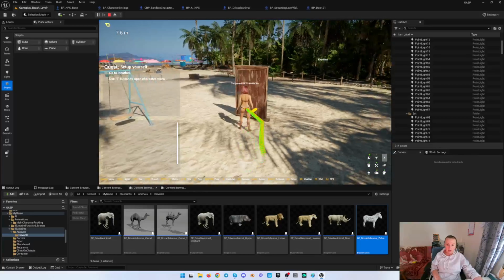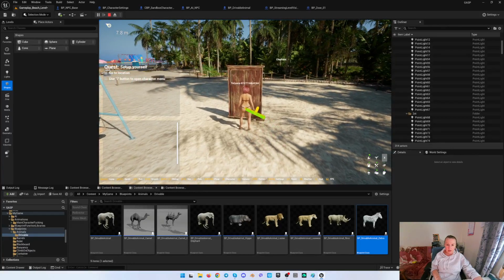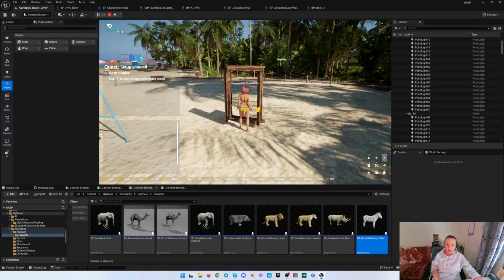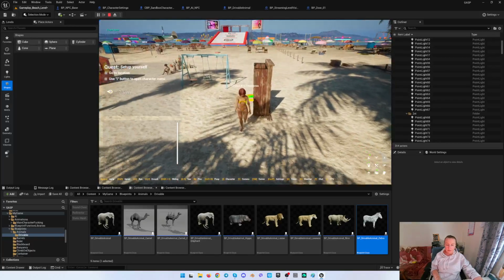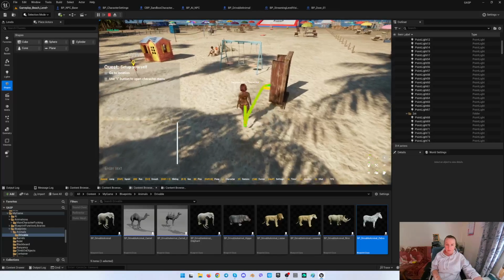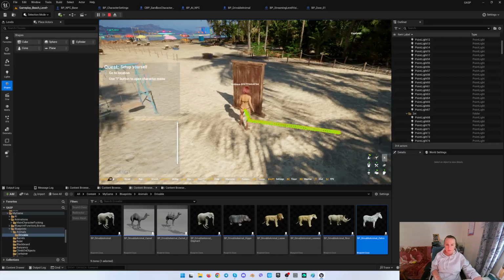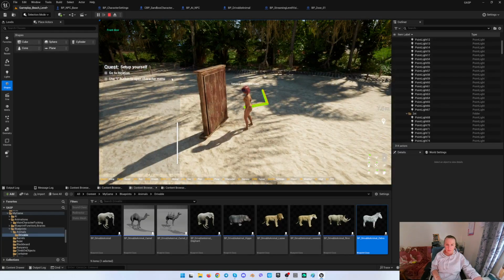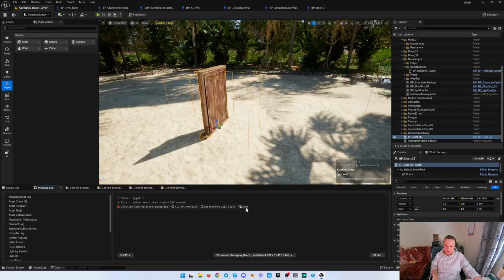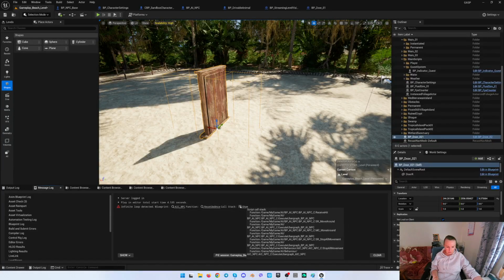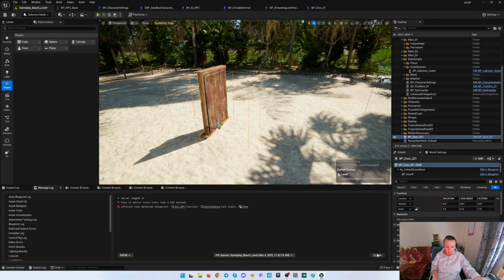Okay. Wrong way. Again. Perceive heat, move around, clear.